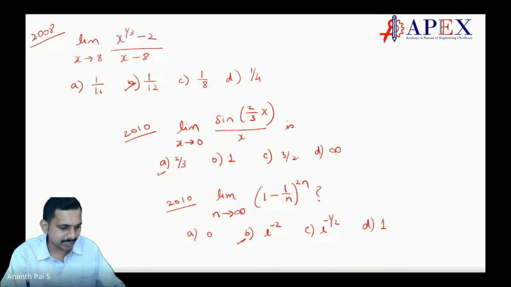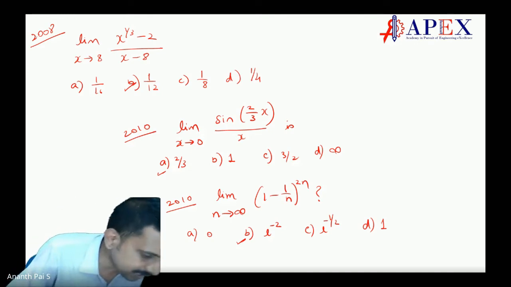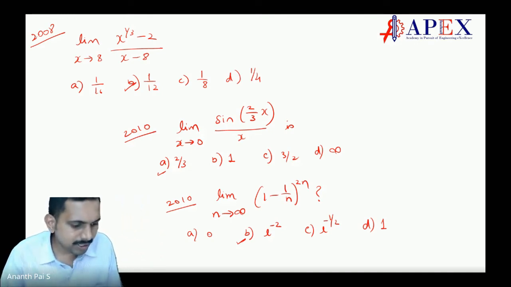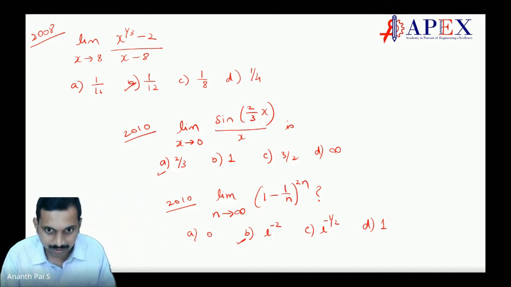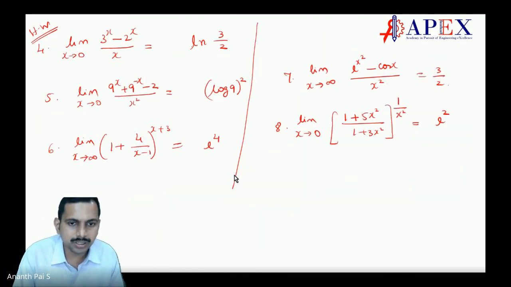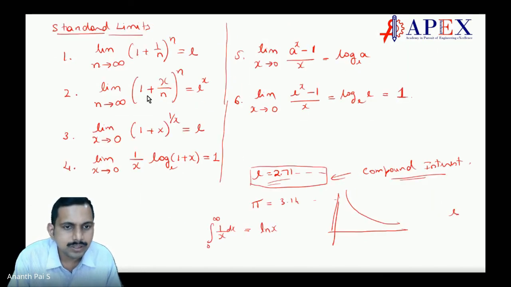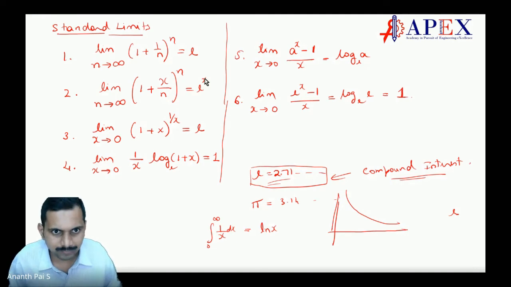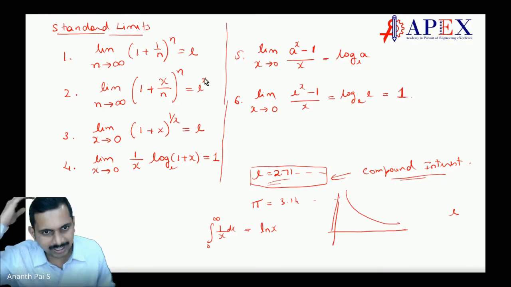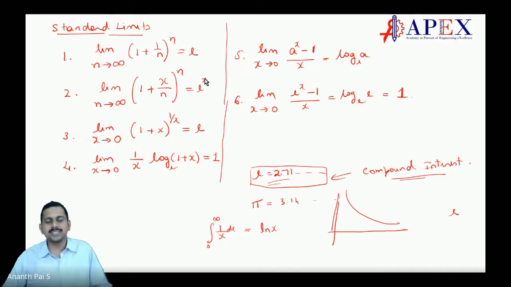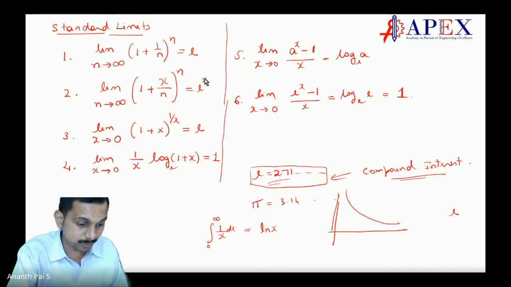Okay, let us do that. So what we can write this here as, observe. See, what is the equation here? 1 plus 1 by n raised to n is 1 plus x by n. You can write x by n raised to n is equal to e power x, is it not? So let us see that. Yes, sir. That we can write, correct? Yes, sir, I got it. Yes, that's it. Simple. Everything is there.